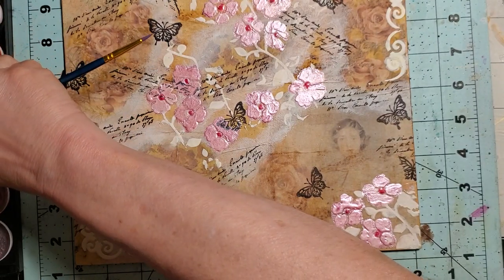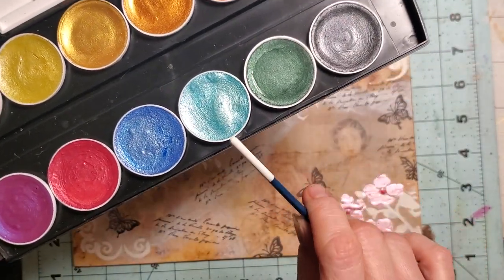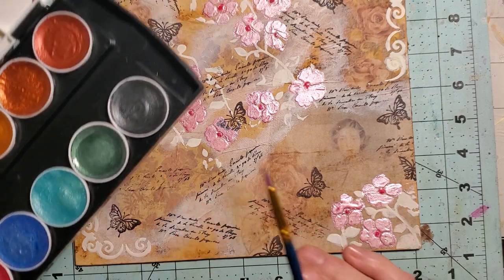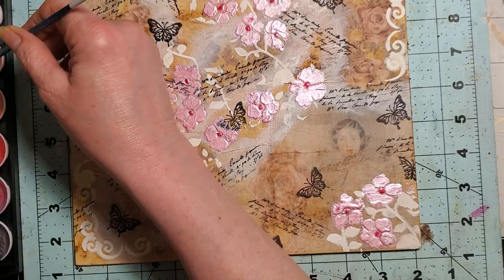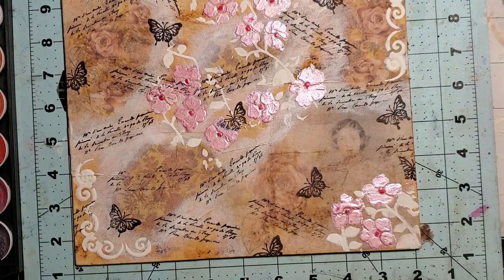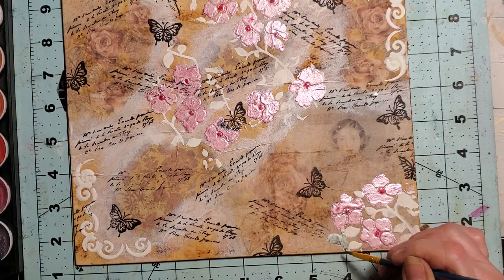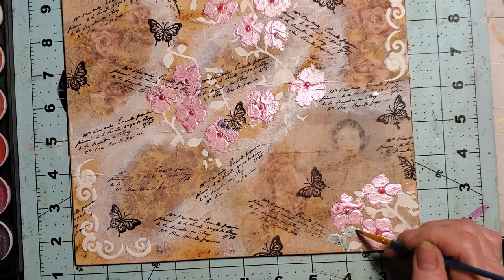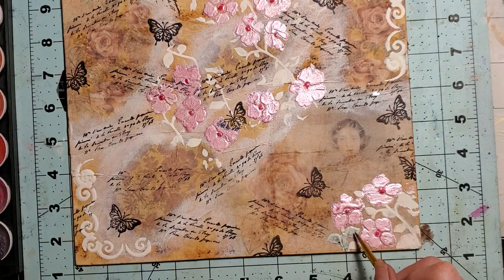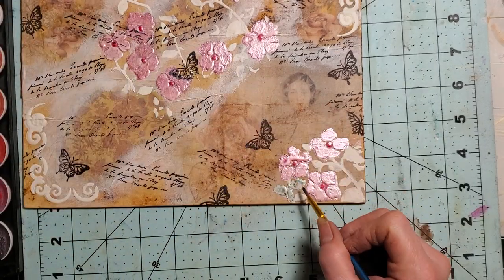Okay, here we go with the green. This green is so pretty. There's two colors of green. I'll show them to you. There's this darker one that I'm going to use right now, and then this lighter one. They're both beautiful, but I really like this one for the flower stems and leaves, okay? So I'm just getting it on my brush real good. Oh yeah, that's pretty. Oh, it's such a pretty color. Okay. I'm just letting it flow down like I did with the flowers. I'm just letting it flow into the crevices around the leaf that were created by the gesso.